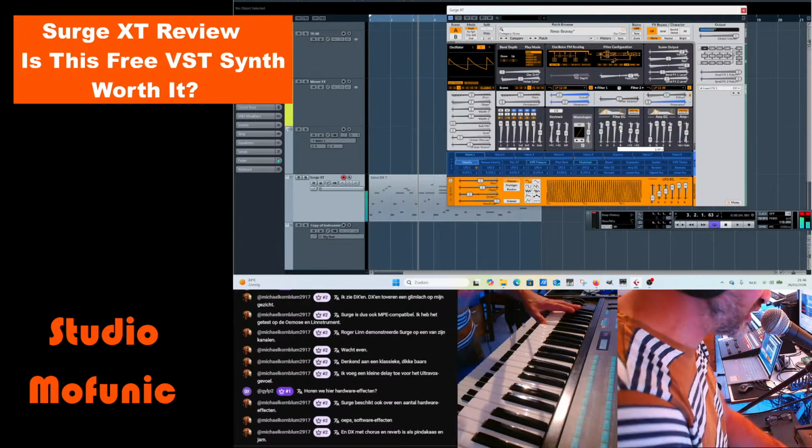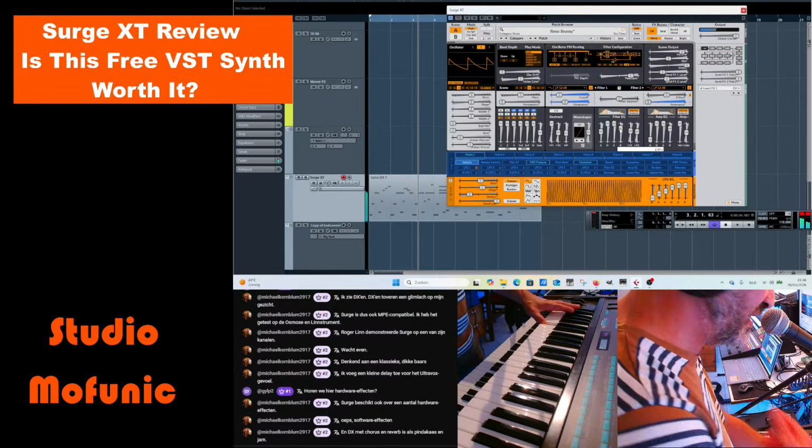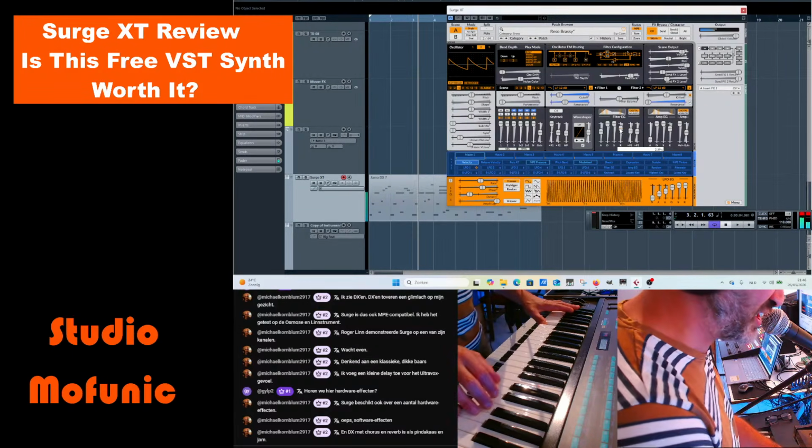See if the aftertouch was recognized by the synth. You can use that aftertouch to do that.